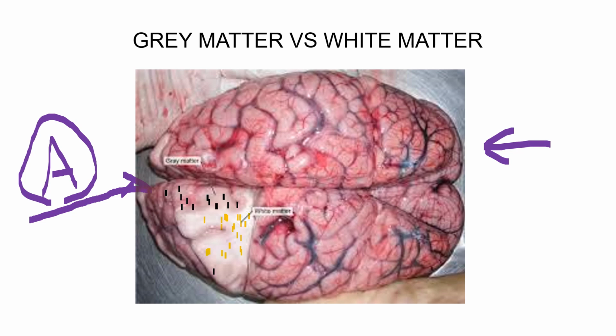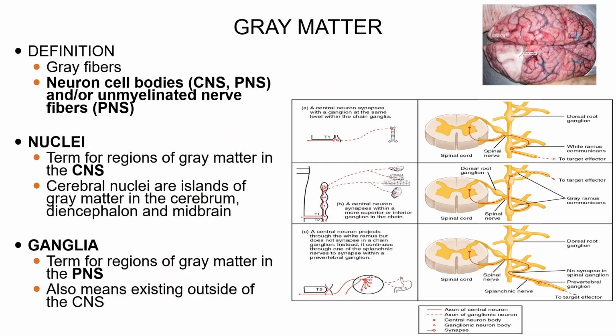And that's what it is in your brain. But remember, that myelin is very beneficial. It's very helpful. The more myelin we have, the better and faster those nerve impulses, those action potentials, can travel. And in your brain, you want your brain working fast, right? Especially if you're taking an anatomy and physiology test.